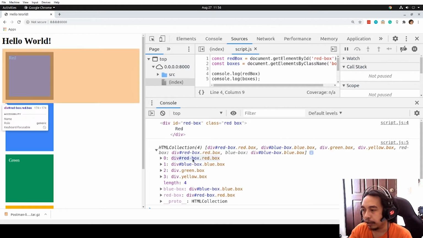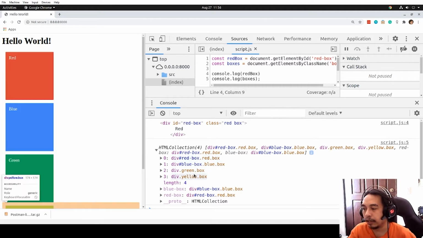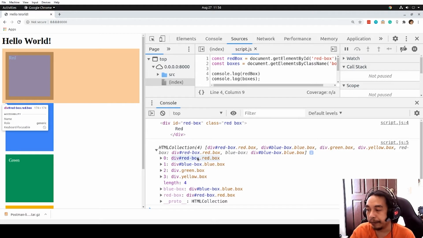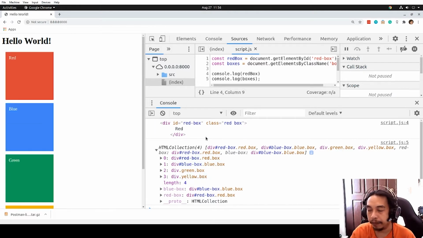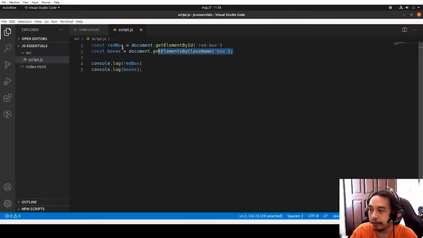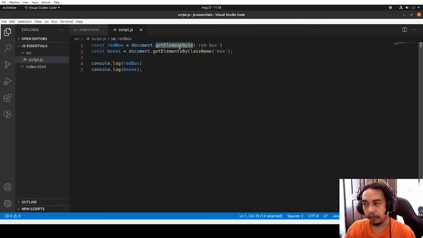If I hover on each of these, it is a collection of HTML elements that have the box class name. Now the thing is, this is very much unintuitive, meaning you'll need to know getElementById and getElementsByClassName.